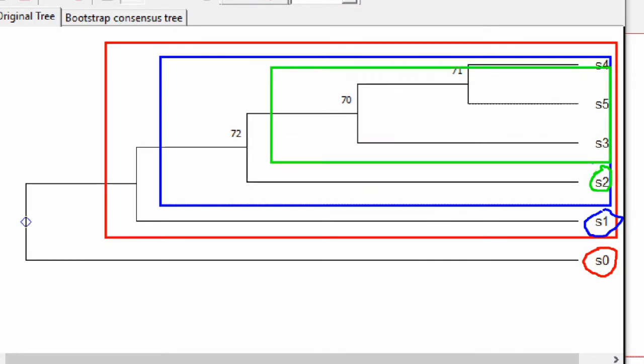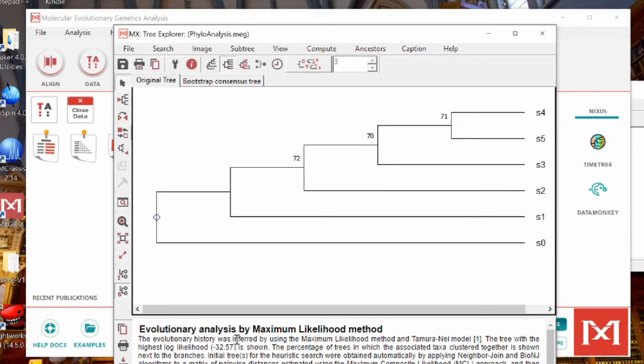And then we look at this sequence S3 inside. Very obviously, all the rest was produced from here. So therefore, this branching pattern which we observed in here makes sense.